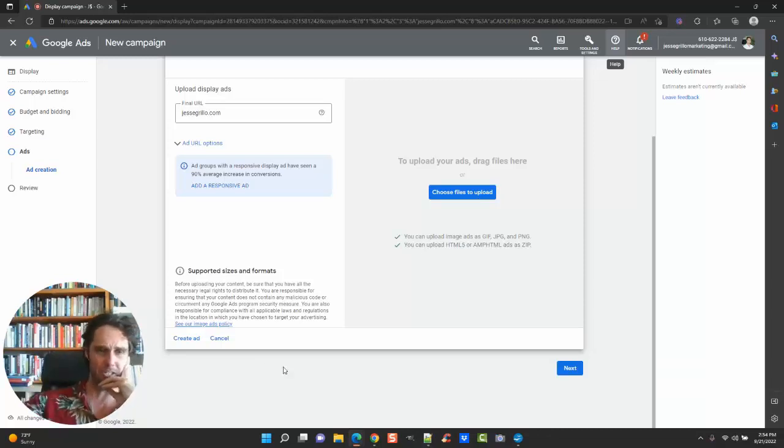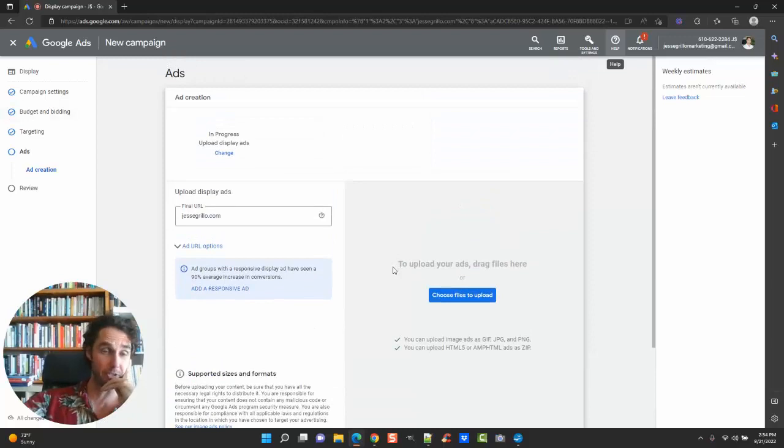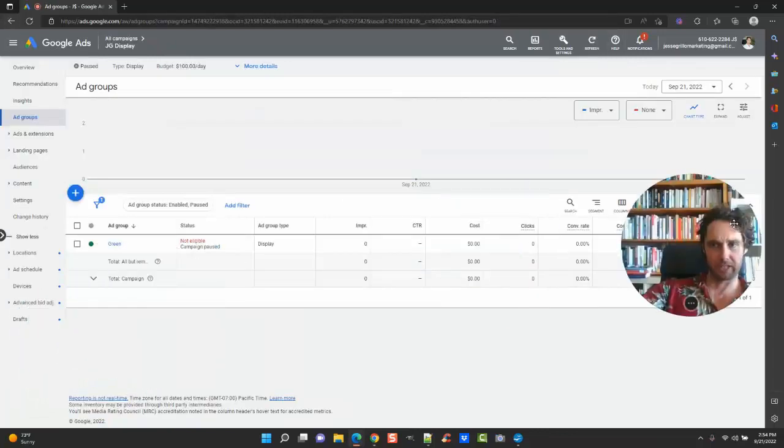Oh, and let me show you one thing really quick. If you're doing retargeting, once you actually publish the campaign for your display advertising, click on the campaign and go over to settings.